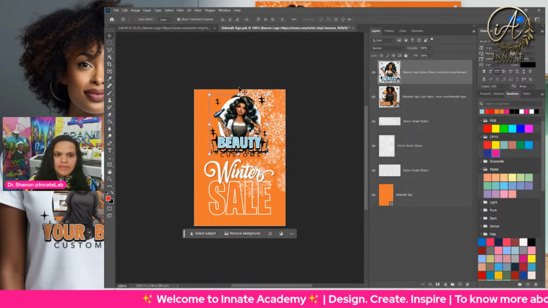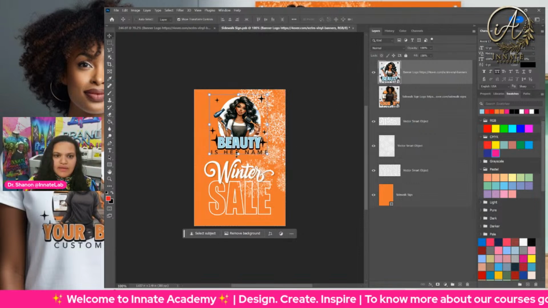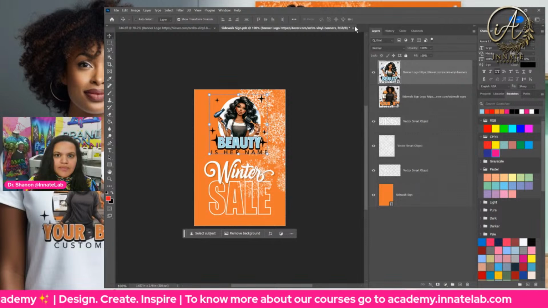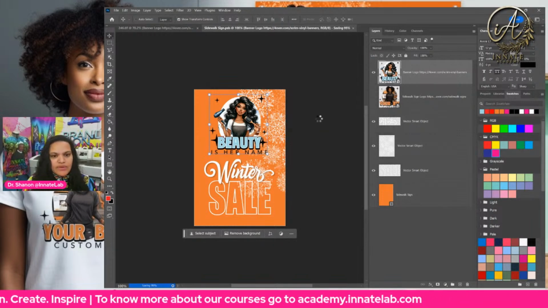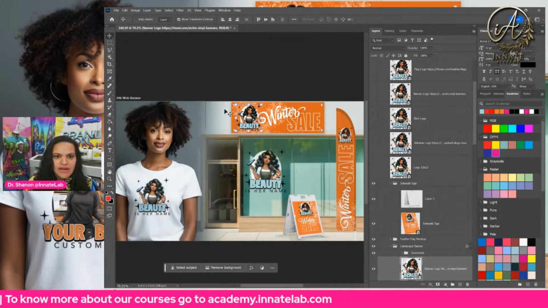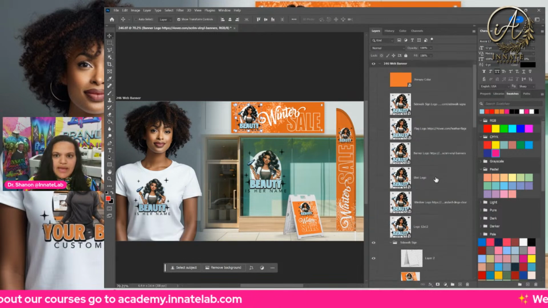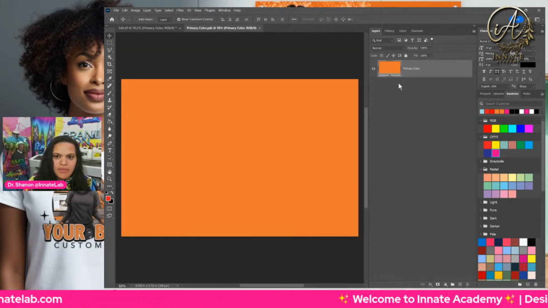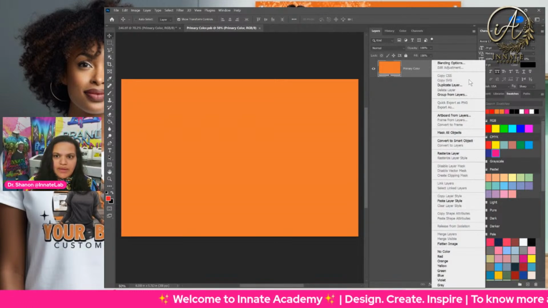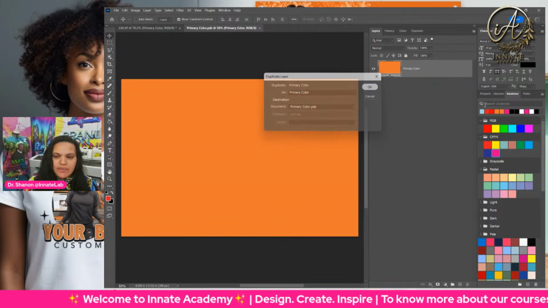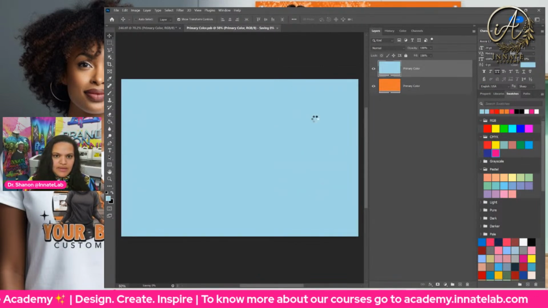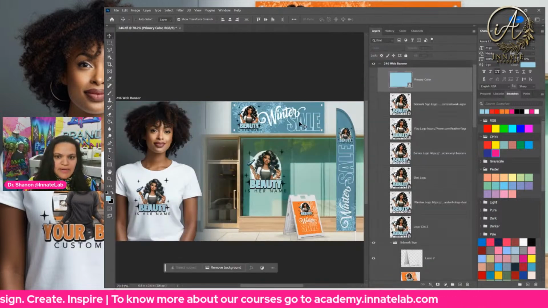There we are. I'll turn off the previous logo. That looks good. Leave it orange, y'all, because it's going to change automatically. Now, remember that color that we chose before? That's going to be our primary color. We'll come here, and I'm going to duplicate this layer so we still have the orange there. Now, select the light blue. Hit yes to save those changes.